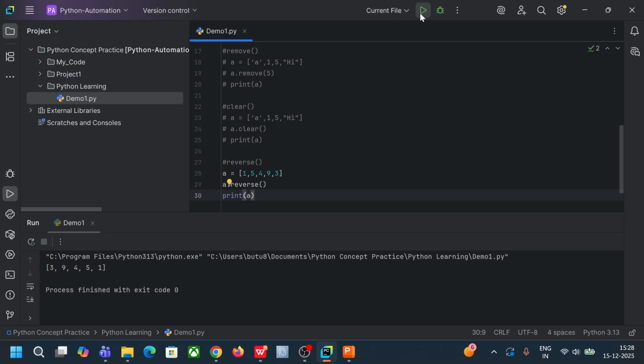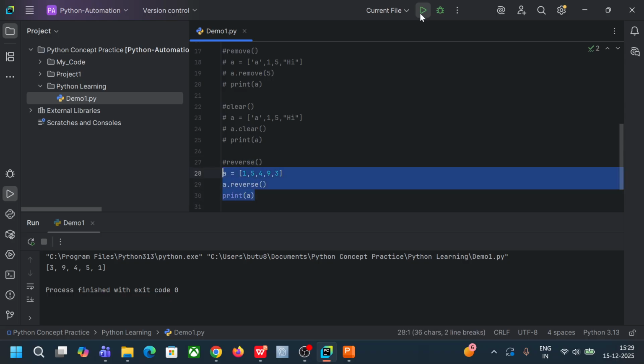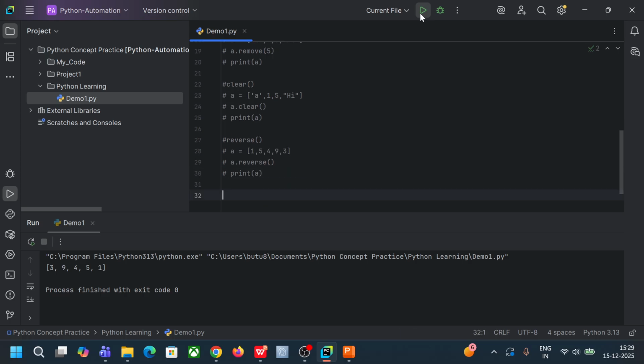All right, next is sort. Sort means to sort the values in ascending order. It can sort both numeric and string values. Now I'll take one example of sort.